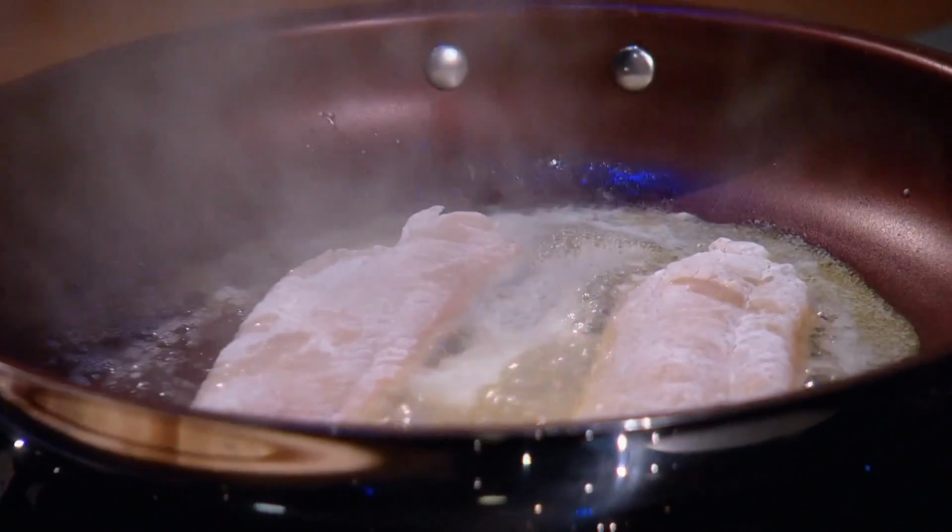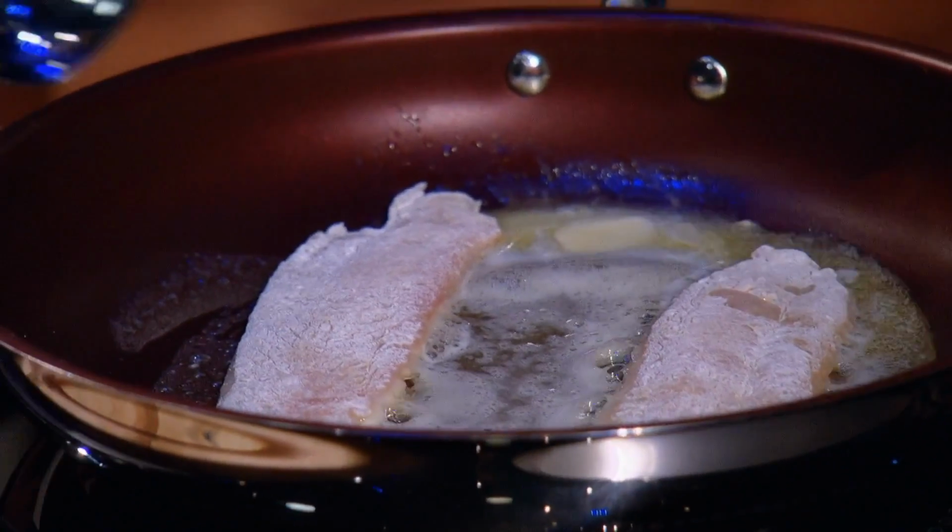Oh, crap, I made a mistake. Put the lemon in the pan. Then when you put the lemon into the pan, the heat goes down. So now I'm worried.